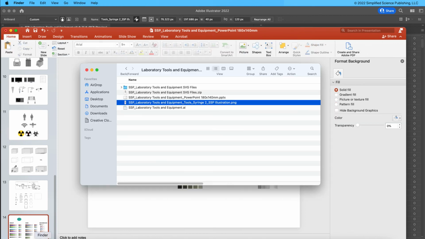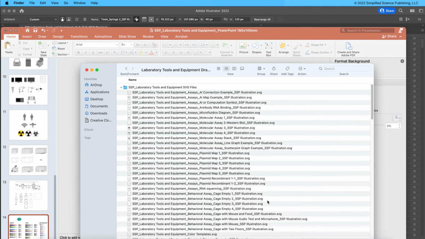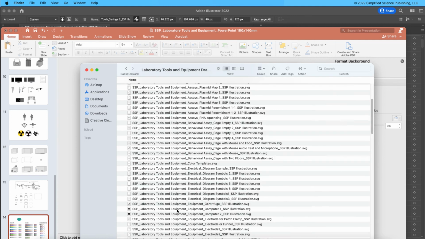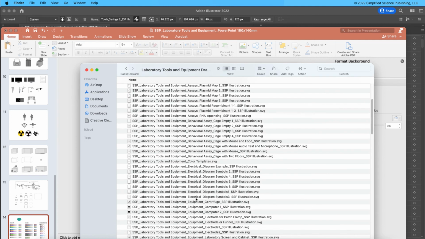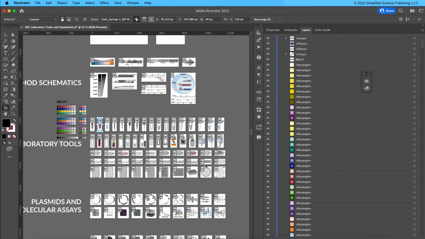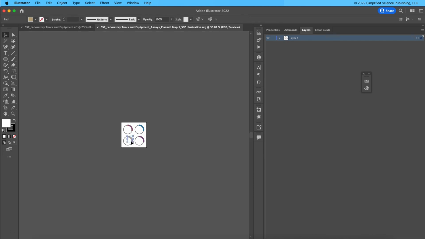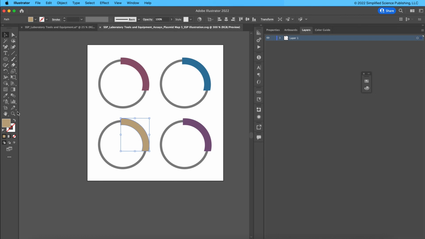And the final thing I want to review is, again, we downloaded all of these SVG files, and you can edit SVG files in a lot of different ways. You can edit them in Inkscape. You can edit them in other SVG editing tools. So if there does come a time when, let's say, you want to open up this plasmid map in a different tool or separate from Adobe Illustrator, those SVG files will give you the power to use them and edit them outside of Illustrator or in any SVG editing tool with full power to customize the illustration.